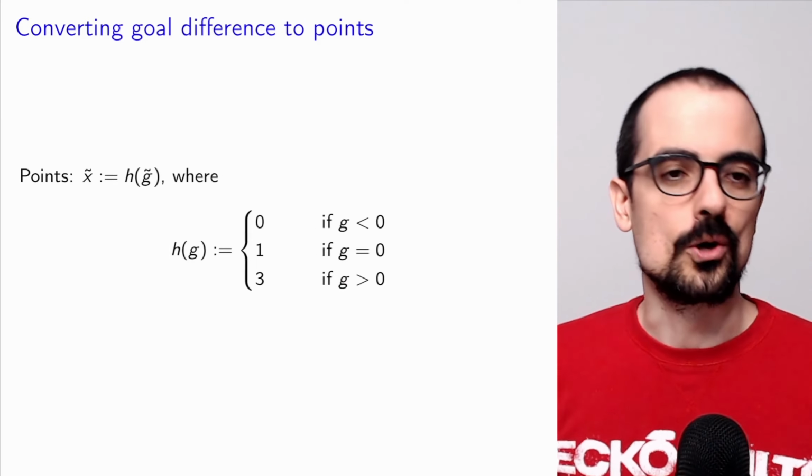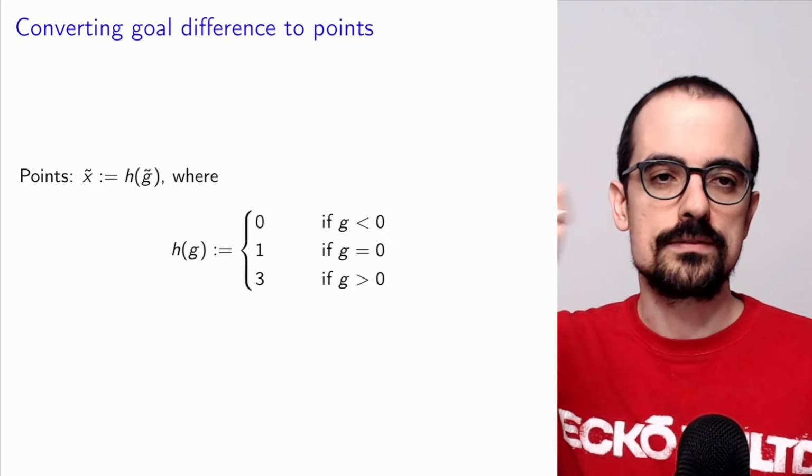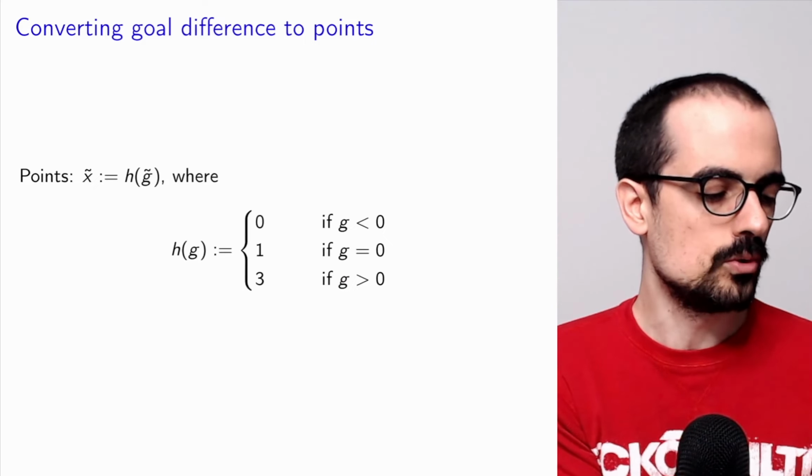All right, so what if we have this function that maps goal difference to points? In most soccer leagues, if you lose, you get 0 points. If you tie, you get 1 point. If you win, you get 3 points. So we have a function from the goal difference to the points gained from that game. We might not want to derive the PMF of this new random variable obtained by applying this function to the goal difference. But with our formula, we can compute its mean directly.